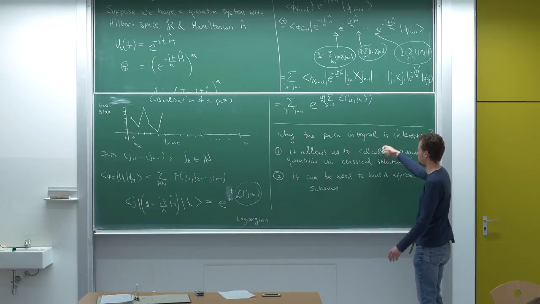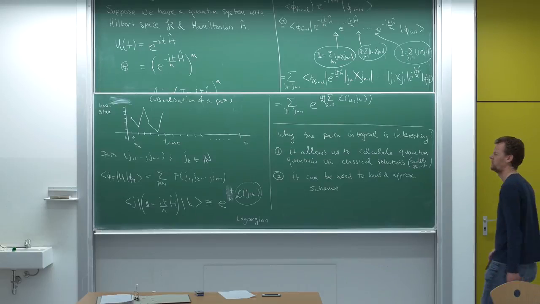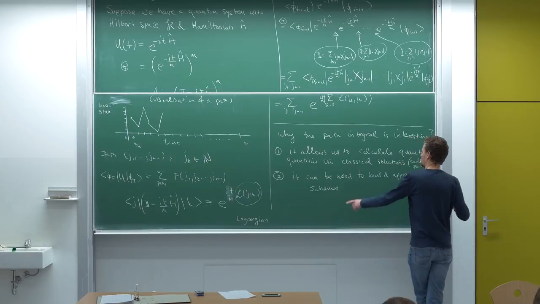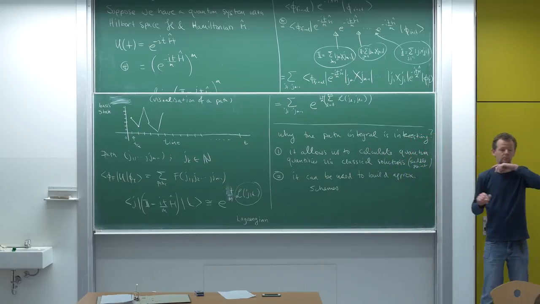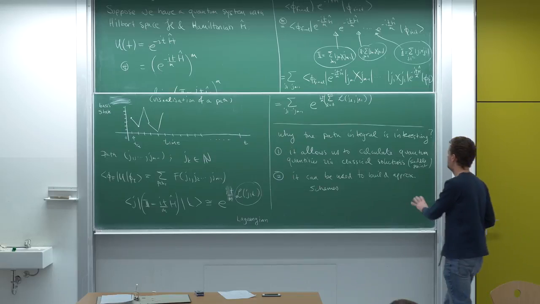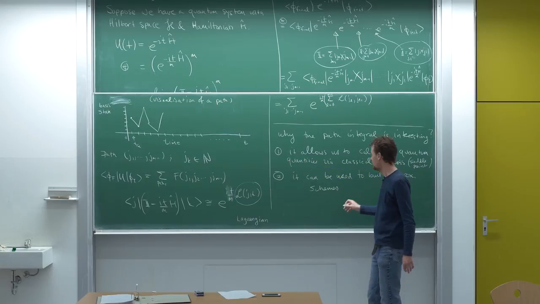And, oh, by the way, this way of using classical solutions to calculate quantum quantities works via this saddle point approximation to highly oscillatory integrals. So we're probably not going to see that in this course. We won't even need it, I think. The second thing that's so amazing about the path integral, and why it will persist and why it's still very much useful to the current time, is that it allows you to build completely different approximation schemes for this transition amplitude here. And the key word here is Monte Carlo.